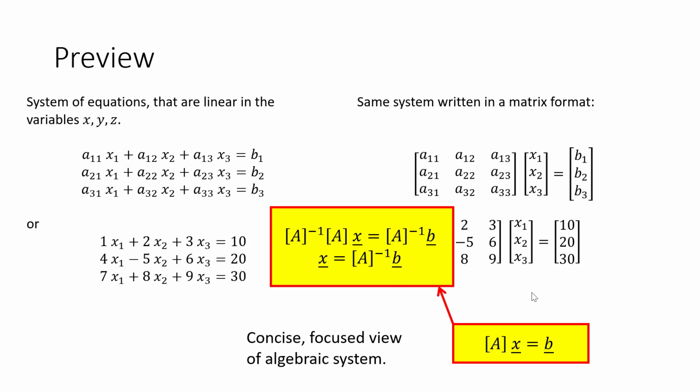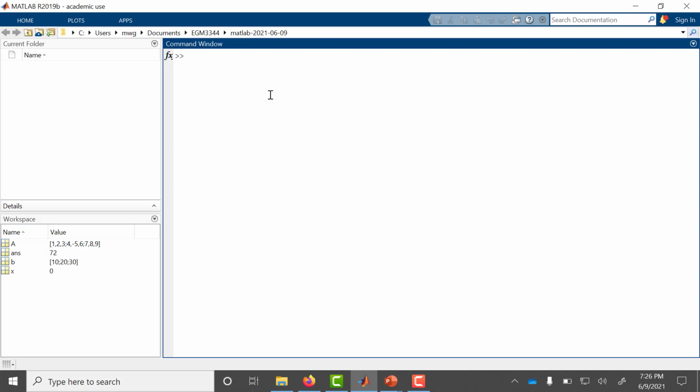Let's go check it out in Matlab. Okay, so now I'm ready to investigate this linear system. There's my A matrix. There's my B vector, 10, 20, 30. So if I say x equals inverse of A, matrix multiply B, what do I get? Wow, it looks like I get 0, 0, and 3 1/3. Does that sound right? I have two entries as 0, and then that 3 1/3.